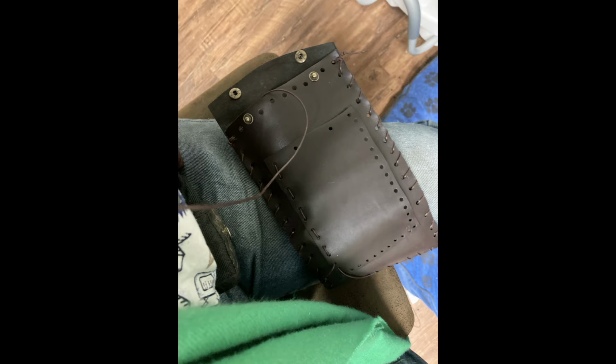It's pretty easy. Pretty easy and basic. All you need to do is understand what size you're trying to make it. I made mine big enough to hold a phone and maybe a few other things, especially having coins in the front pouch. It's really not much to it.